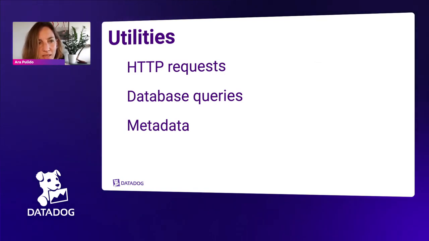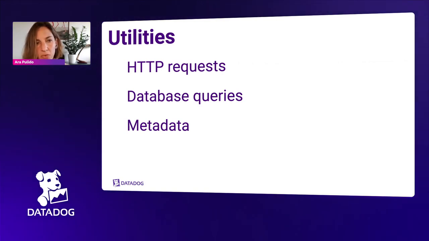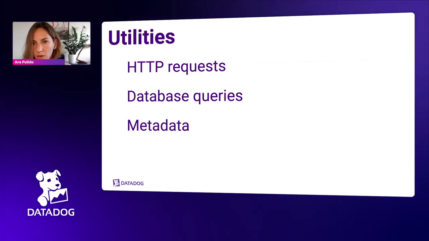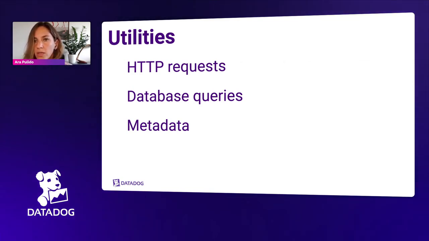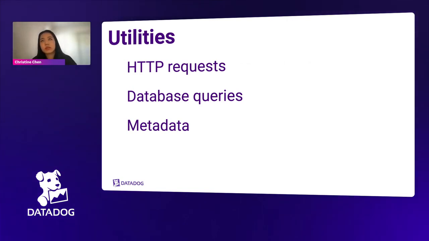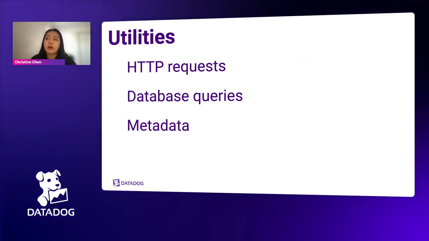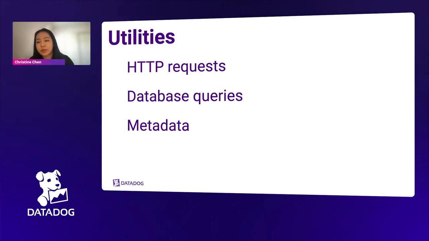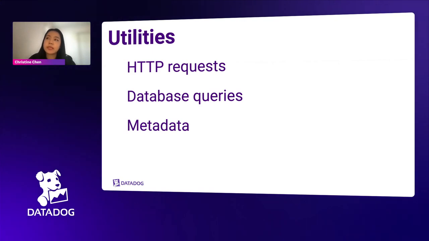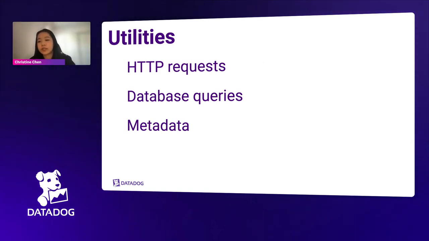These utilities are all very useful. Are they more designed from the bottom up, or do they grow more organically — as soon as you see patterns that people are rewriting over and over again? These utilities are definitely developed organically as we identify common pain points or common things we notice while developing integrations. It makes it easier to contribute and develop because we've standardized everything. It also makes our review process a lot easier. A common PR comment is when you see a PR coming in for a new integration that's not using one of these utilities — that's probably one of the most common things to ask people to change.